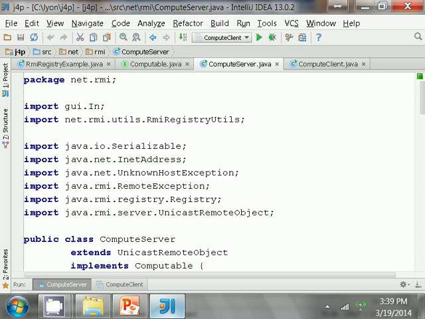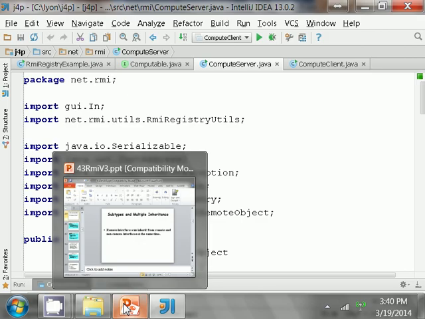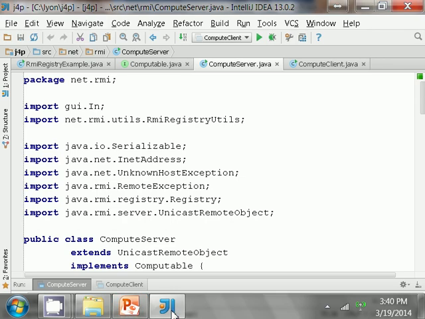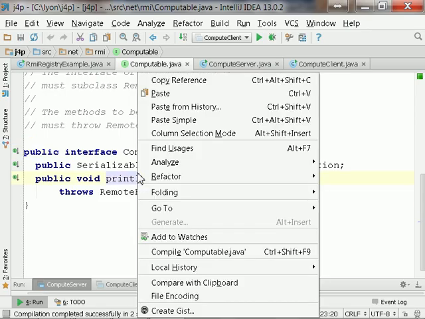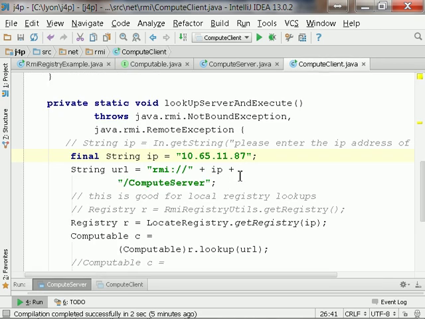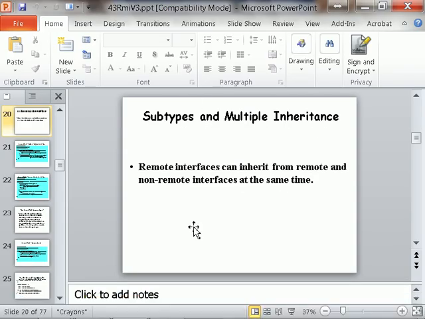Maybe not with the client. But the server works. So did you get an IP address from the server? And did you paste that into the client? Okay, and what are you getting, an exception? No, I got null as well, I think, for some reason. But you should have a, let's see, where is the computer? It worked? Okay. Problem solved.